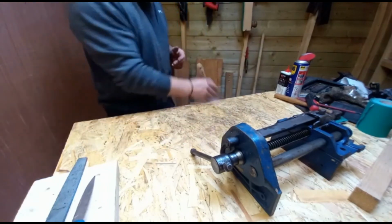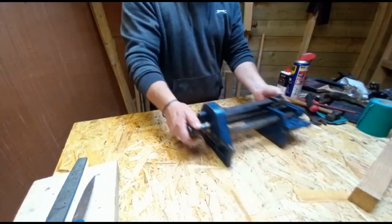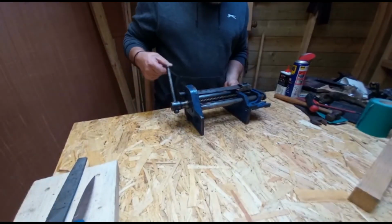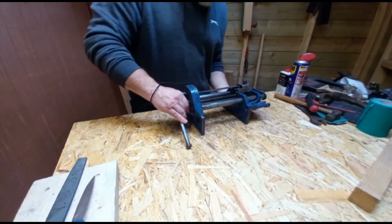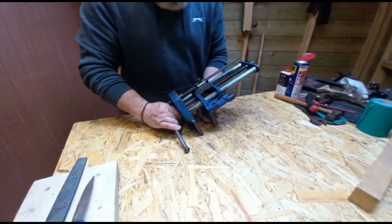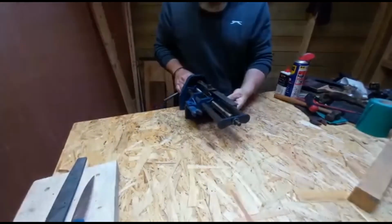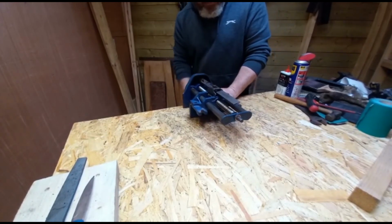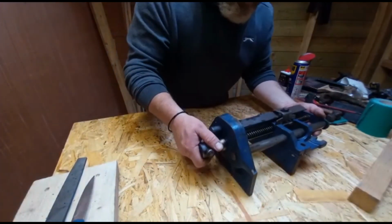I didn't go through the whole process on that one for you guys. It's fairly repetitive to the big one. There was an awful lot more rust and pitting on the slides, so we just had to do a bit of extra. Took a bit longer, but got it in the end. And it's working perfect. So that's it.